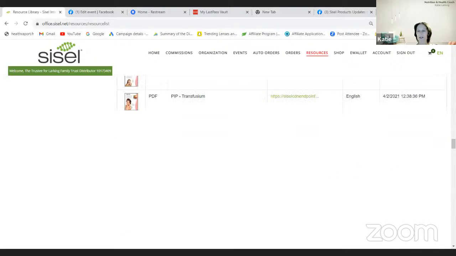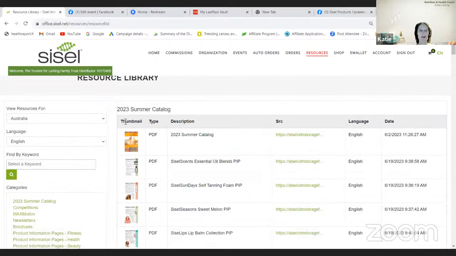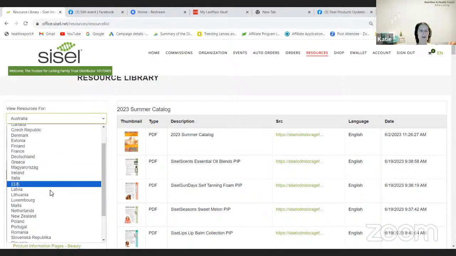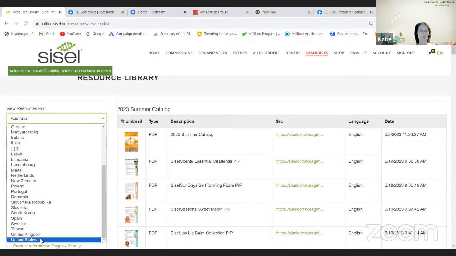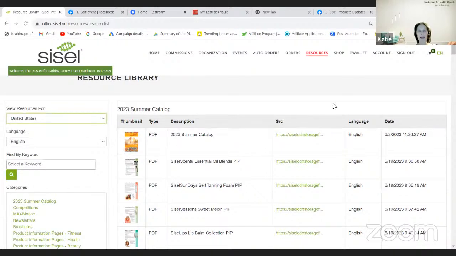What I tend to do, if you're watching this call and you're from Australia and New Zealand, I like to change the resources to US, because I know that one is always updated first. And of course, Australia and New Zealand use everything that the United States are using because we are on the US price list. So I select US and then bring up everything. But they're generally in sync as well. So those are the resources I wanted to let you know about tonight. That was the main thing I wanted to cover tonight.